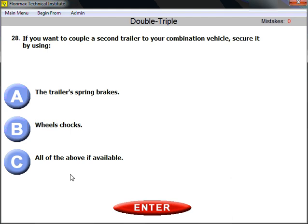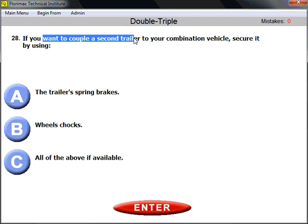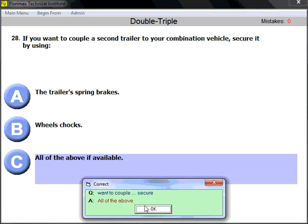Question number 28. If you want to couple a second trailer to your combination vehicle, secure it by using... You want to couple a second trailer, so you need to secure it. If you see the option "all of the above," if available, that's the correct option. The more secure you are, the better. If you have trailer spring brakes, use them. If you have wheel chocks, use them. Use both of them. All of the above, if available.